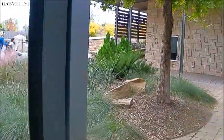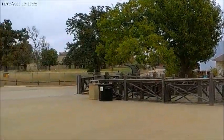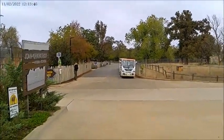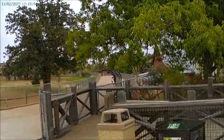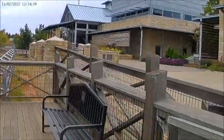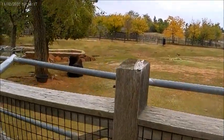Okay, well, we'll go on. Do we want to go down and look at the giraffes? Well, I know you can't go all the way around because they've got it blocked off for construction. I tell you what, we just may go ahead and walk on down here and look at the bison and the bears and eagles and all of that. And there's the tram again. They got some guests on the tram. I don't believe we've ever rode the tram. I think we rode the train here one time, and I don't know, it just didn't seem like a very long train ride.